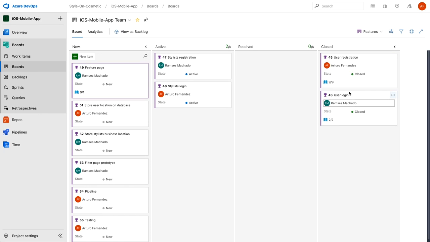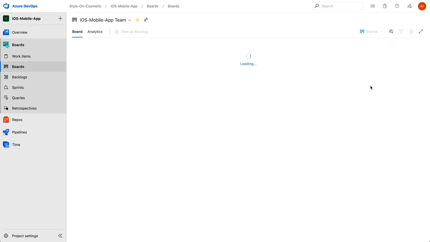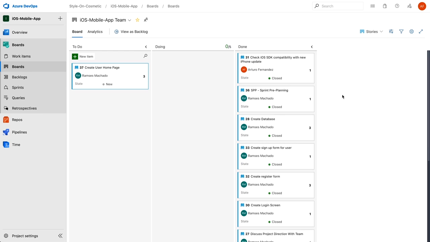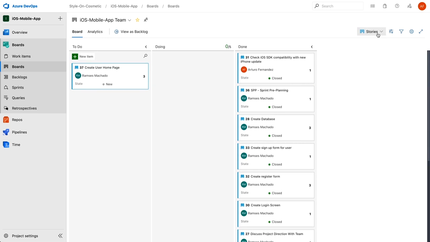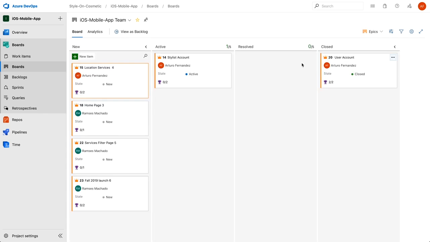we can see that these two for sprint 1 are closed already because we finished them, and this is for sprint 2, so we're talking about this one right now. And then for the stories referring to those features, we have them right here done. So that is regarding the epics.